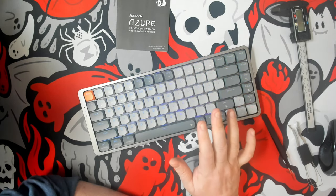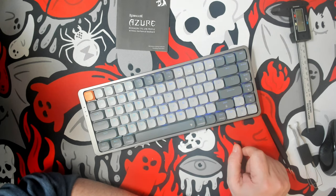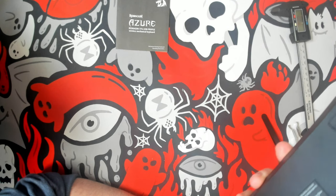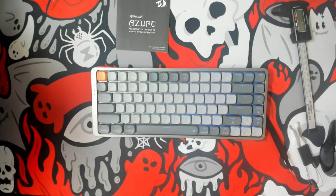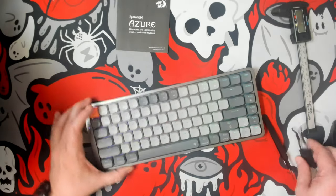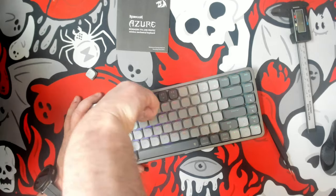Anyway, it would be nice if the switches on this keyboard came already lubricated, because there's a significant amount of ping, and I can guarantee you that if these switches were lubed, and yes, I have lubed a set of these low-profile switches, and no, it was not a fun party at all.